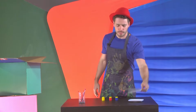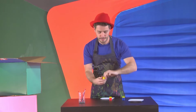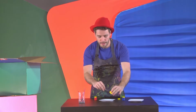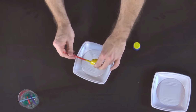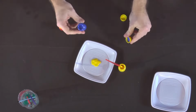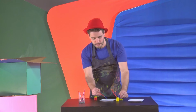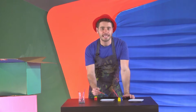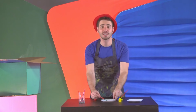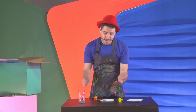Let's see. I'm going to mix the color yellow with the color blue. Now, let's put the yellow here. The color yellow. Now, blue. Now let's mix them. Ready? Wow! Look! What is this color? It's green! With yellow and blue, we make green!